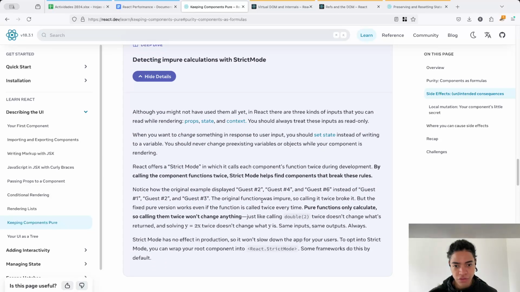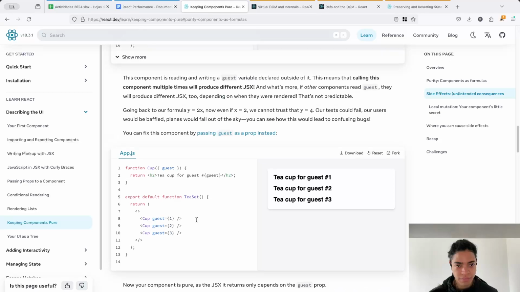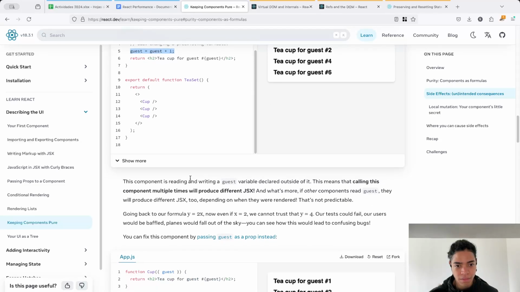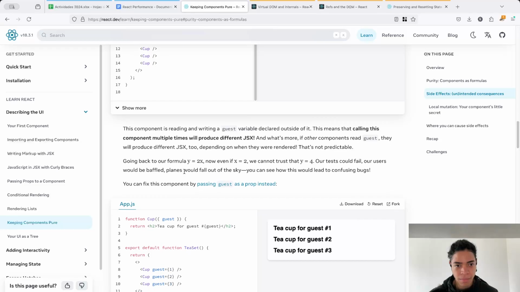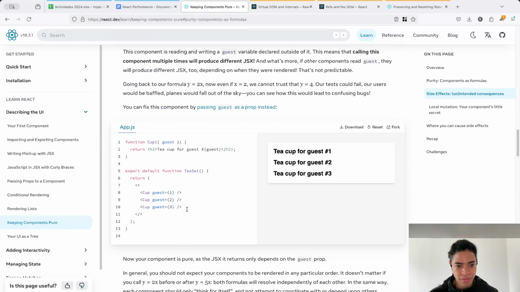The original function was impure, so calling it twice broke it, because you are mutating the state as you're getting here.